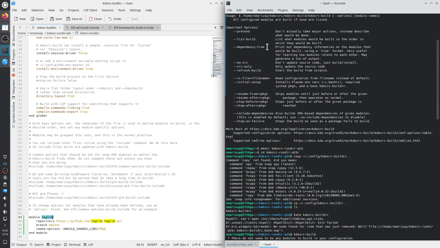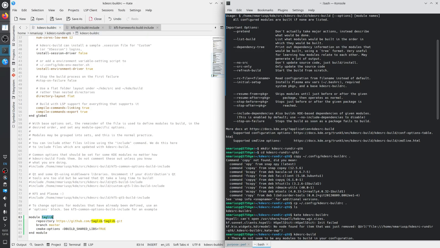No SRC. You would use no SRC if you edit locally a Git repository or many. For instance, you are going to edit one of the KD frameworks and then you're going to build an application such as kcalc, because kcalc depends on the KD framework and you want to have your fix in the KD frameworks. So then wherever you build kcalc, in order to make sure that your changes in KD framework are correct, you need to make sure that you pass to kdesrc-build the parameter --no-src, because otherwise it will git fetch the source code, the git changes for that KD framework and overwrite your local changes.